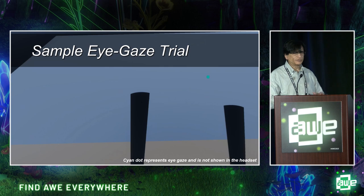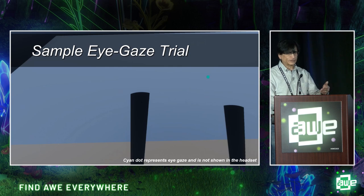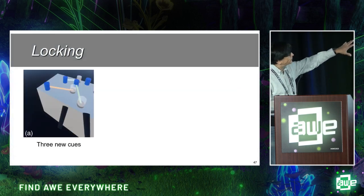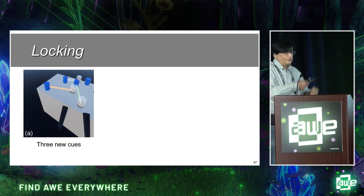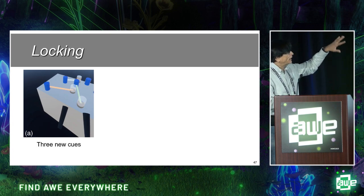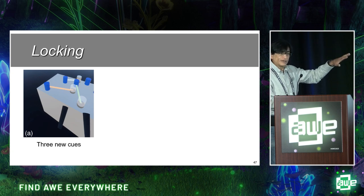since eye tracking was looking like it was working really well. It's great for selecting things. We didn't want to make you have to dwell on something for a while to select it, because that's going to slow you down. And so what we did basically is what we call locking. So what does that mean? So here is a set of three cues that you're seeing here. We've got two controllers, left and right controllers. And the idea is that the controllers are what you use to actually move stuff. When you get within a certain threshold of a cued object, it's going to get locked into the set, so it's not going to go out of the set no matter where you look, no matter what you do with your hands, until you've actually done something with it, until you've moved it to its destination in this case, okay?